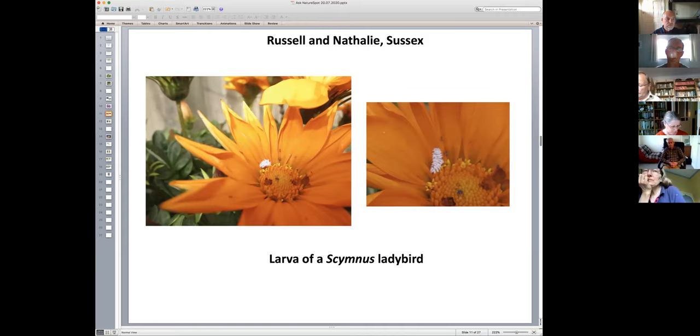And so initially I wondered if it was a white version of that, but I think it is another ladybird larva. The skinless ladybirds are some of these cryptic ladybirds. They're quite small. They're not uncommon, but they're not frequently recorded because they're quite small and they hide away. But yeah, I looked up the larva for skinless, and it does seem to match very well. The guidance does say, though, that you cannot tell which skinless species it is just from the larva. But we certainly have skinless ladybirds in Leicestershire, so we must therefore have larva. So something to look out for.